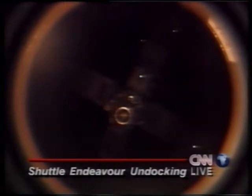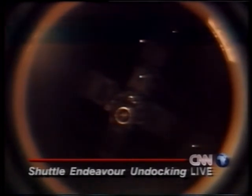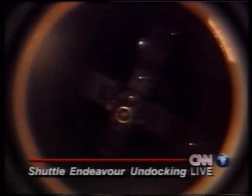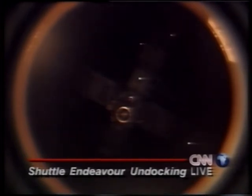Since the 25th of June, it has been sealed off completely, unable to be used as a sleeping compartment for the American astronaut, which means that astronauts have slept up in the airlock. The airlock in this picture is dead center in your screen. It is a small section of Mir, but it's big enough for a human body and a couple of spacesuits. And of course, when we spoke with the astronauts yesterday, John, the first thing they said was how crammed they felt it was. Andy Thomas especially, the fellow who's going to have to live there for the next 4 months.